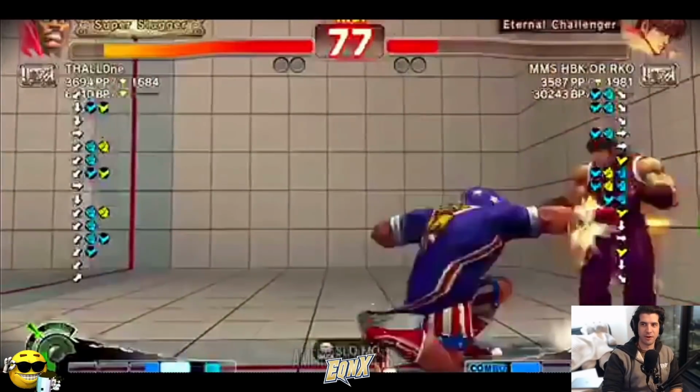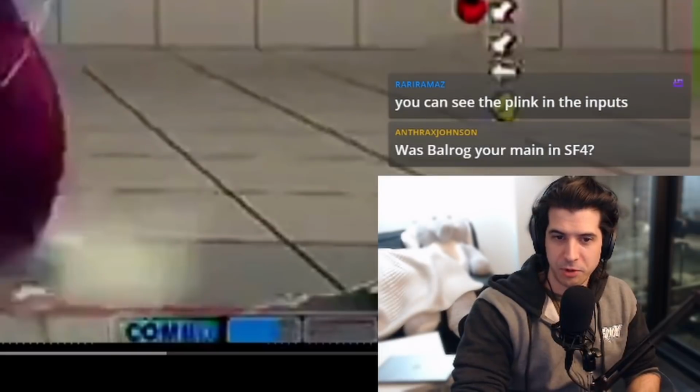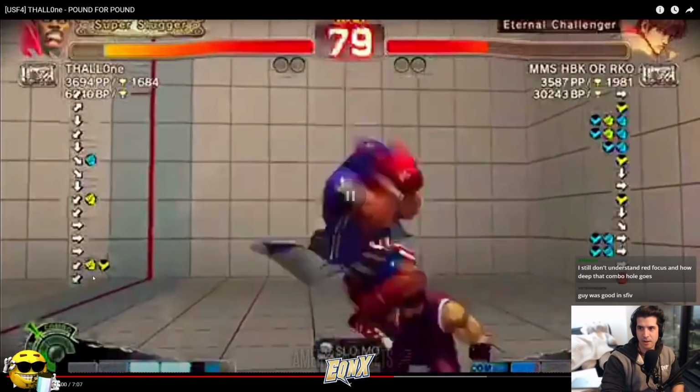There it is, there it is, there it is. Did you guys see what happened there? Oh my god, what a sequence. Did you guys pay attention to what's happening here? What all one goes for? It's one of the most difficult links. It's subtle. People don't realize how hard that is. He gets the knockdown. He goes in for the safe jump.